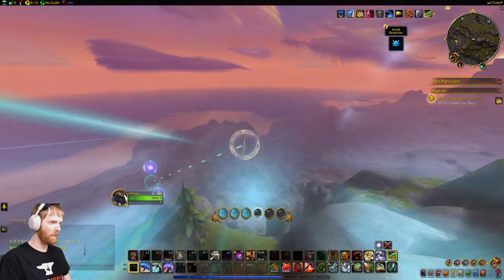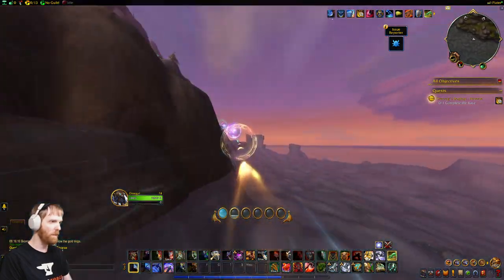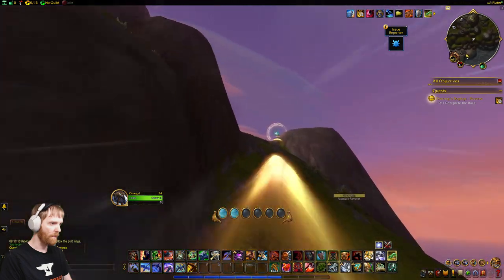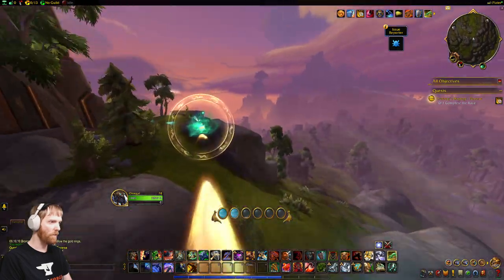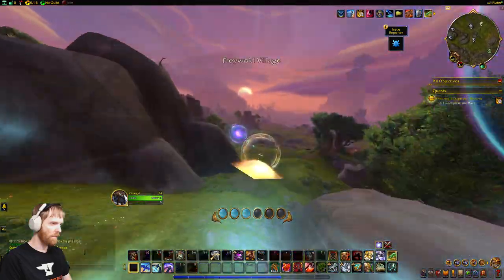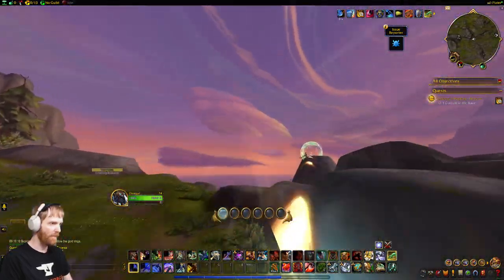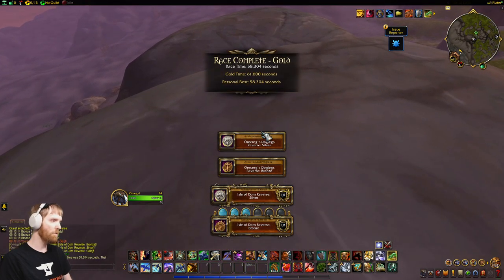Then start sprinting on the way down. I don't actually remember where the orbs are on this one, so I might be a little bit too sprinty already. But sure, it's fine. Skyward flick here. Skyward flick here. Get a good sprint going. And easy reverse.